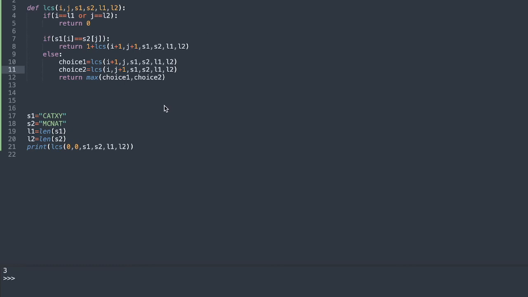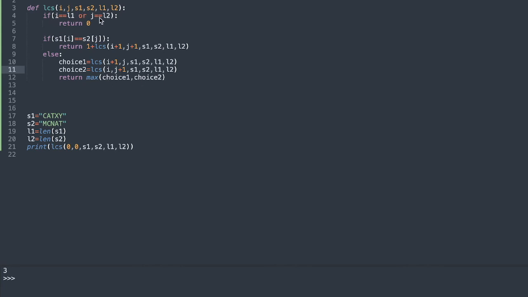So this is the recursive brute force approach to our LCS problem. Here are the 2 pointers. Initially, I'm calling LCS with 0, 0, that is, the pointers pointing to the beginning of the 2 strings. If the characters match, then I return 1 plus the result with both pointers incremented. Or else I have 2 choices to make. I increment the first pointer while keeping the second pointer still, or I keep the first pointer still and increment the second pointer, and I return the max of both choices.